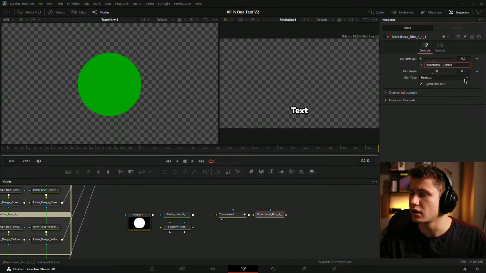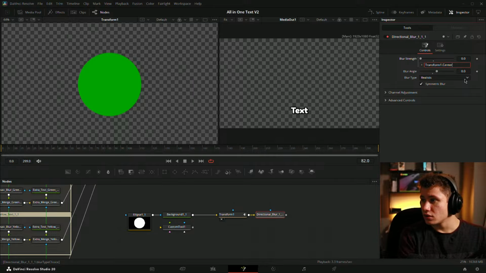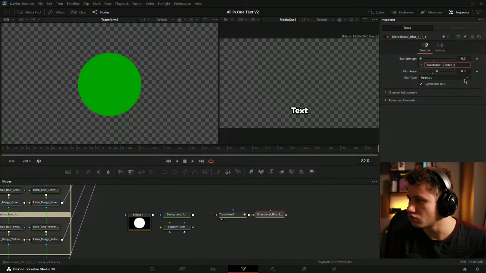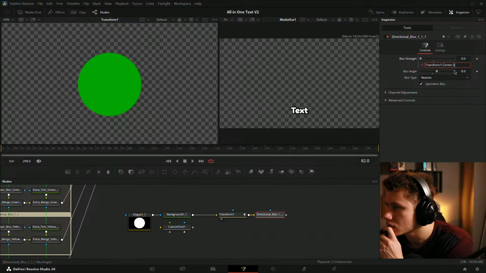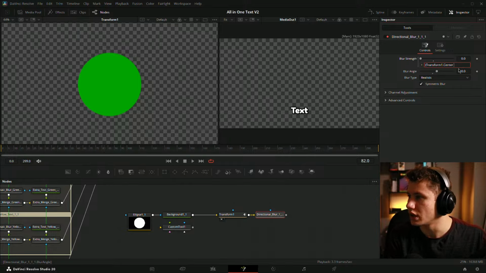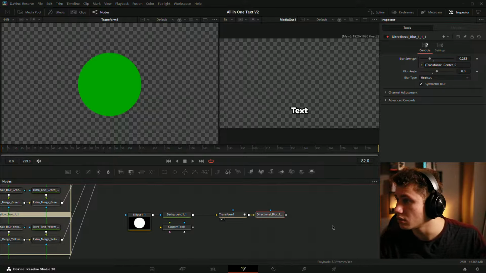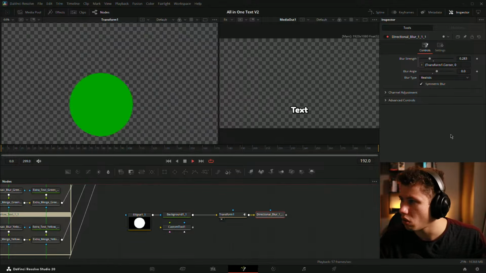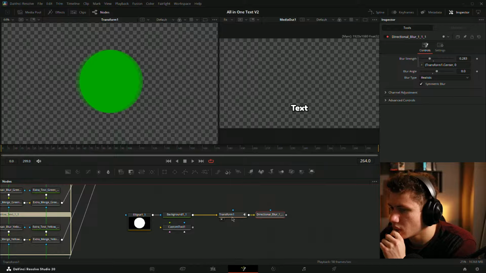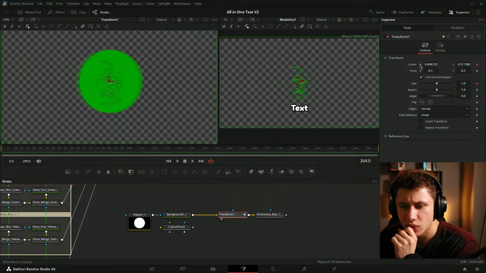How would I do that again? Transform 1 center, and then I would go 0? Would that work? That'd be the blur. No, wait a second. The blur strength. So that's transform 1 center.